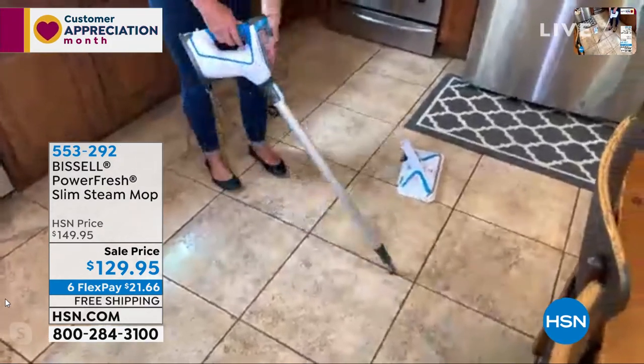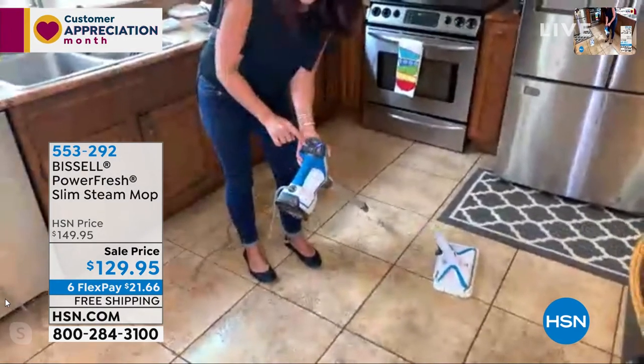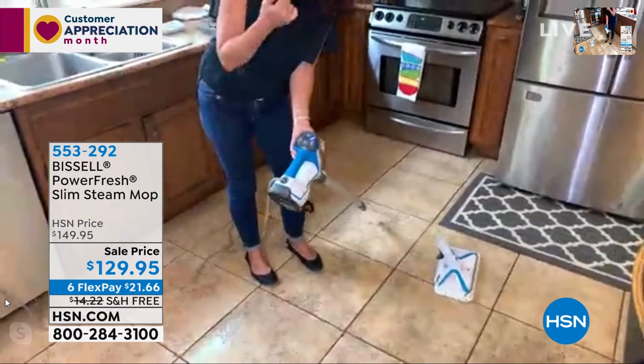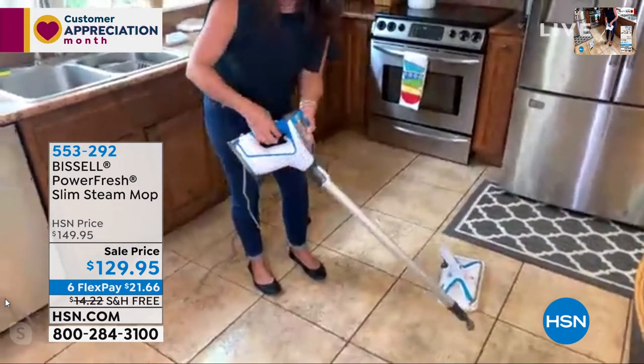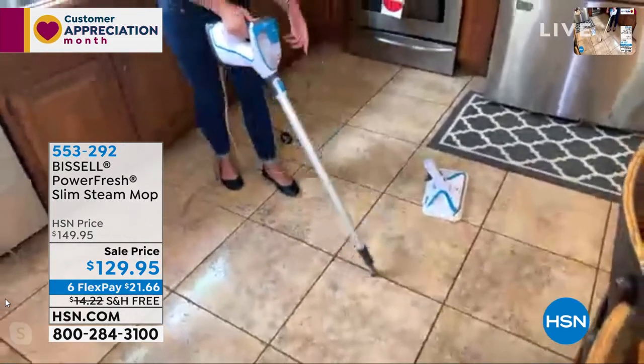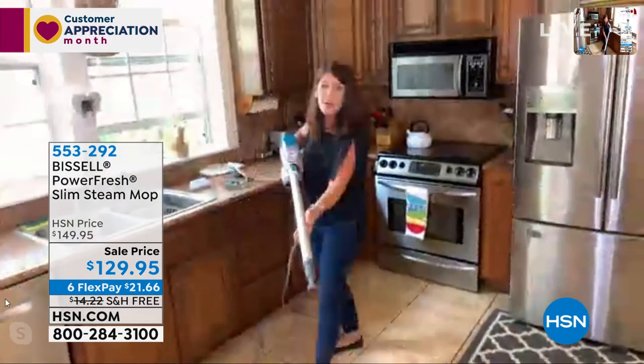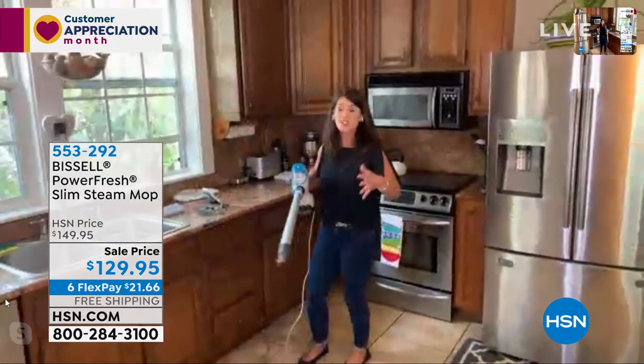As I'm doing this here, this is the control for the steam. You have high steam, you have low steam. Here's the pause if the dogs are barking. And then back here, we have the trigger. When I do the trigger, Shannon, that allows me to put the steam directly on it, whatever temperature, like the high steam or the low. But this is not just a mop. It's not just a handheld.